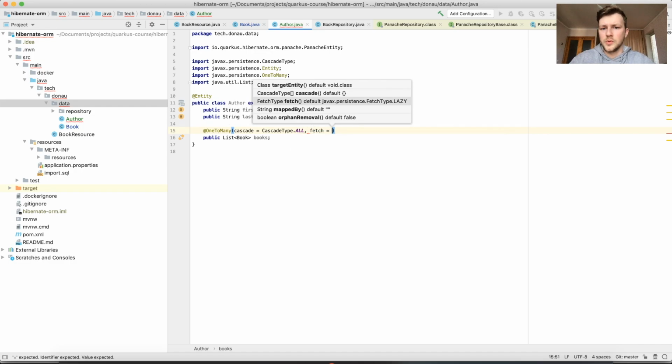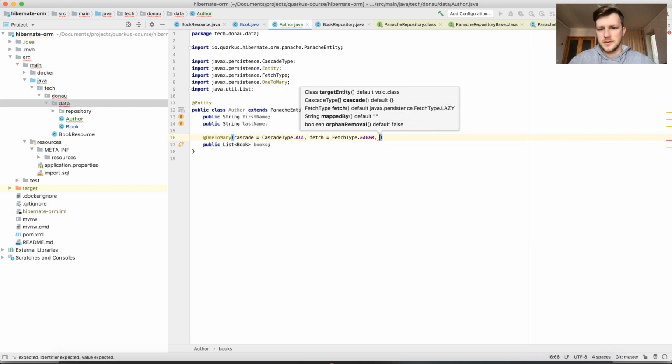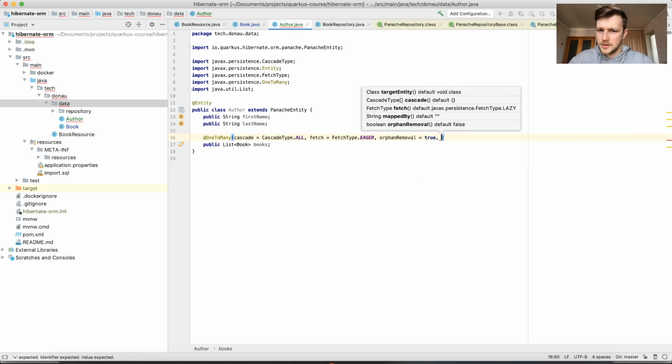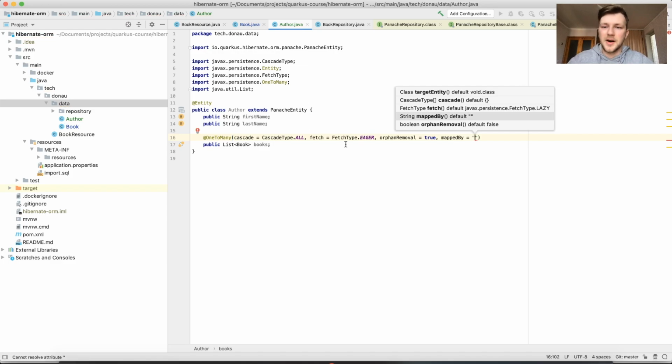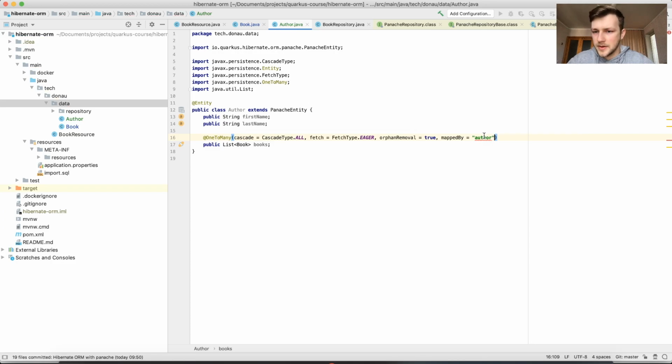Then fetch, we will fetch it eager, and then orphan removal true, and target entity will be Book. I think it should be mapped by the author, so we'll have an author in a corresponding field. I think it will show you that it can't resolve attribute author, yeah, because we don't have it right now.